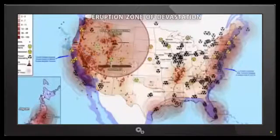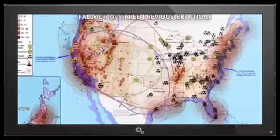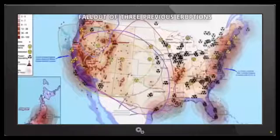Now, this ring I draw is what they estimate to be the massive devastation, 500 miles. And within this 100-mile radius, they say total devastation. In other words, the pressure wave would probably kill people, as well as the heat and everything else involved. Now, the ash cover from 3 of its past eruptions covered all of these areas that I'm showing here. That's 3 of Yellowstone's previous explosions that had taken place. Yellowstone is showing all of the signs of this happening again. And this planet is going to be the final cause that causes it to erupt, because of the stresses involved as it passes close to Earth.